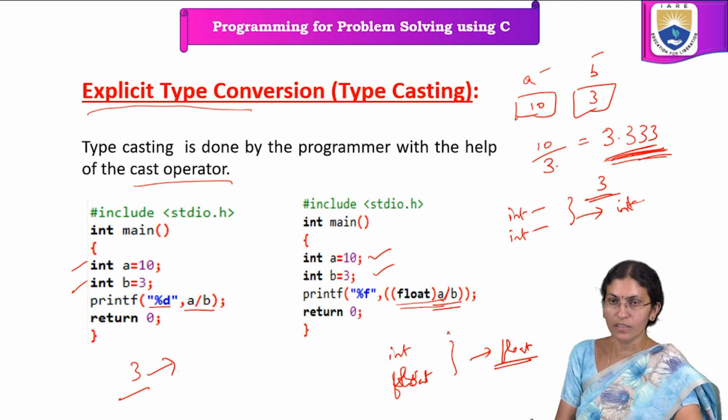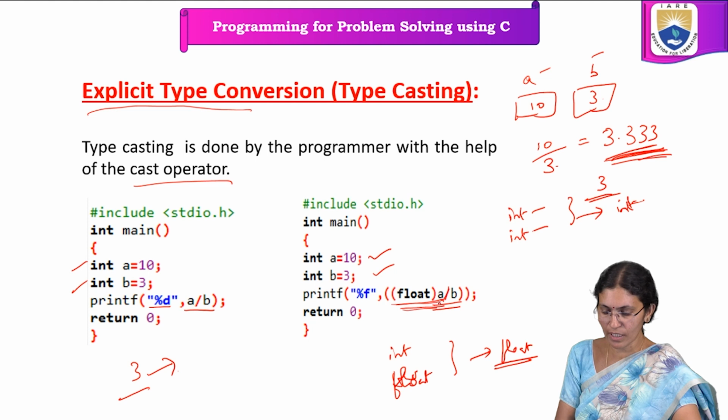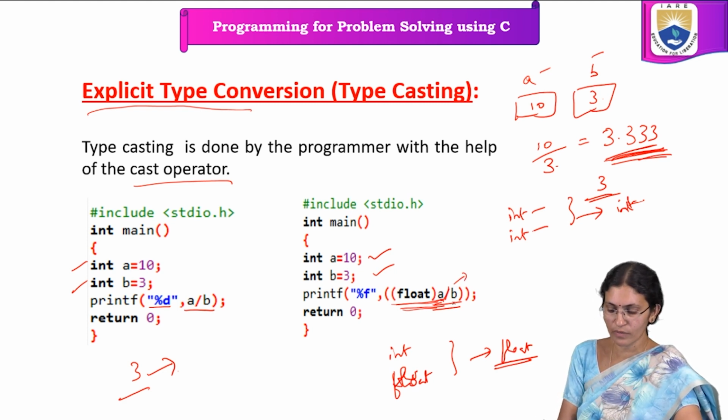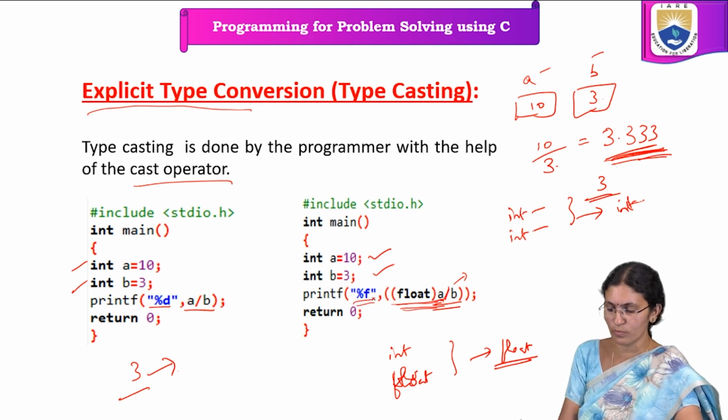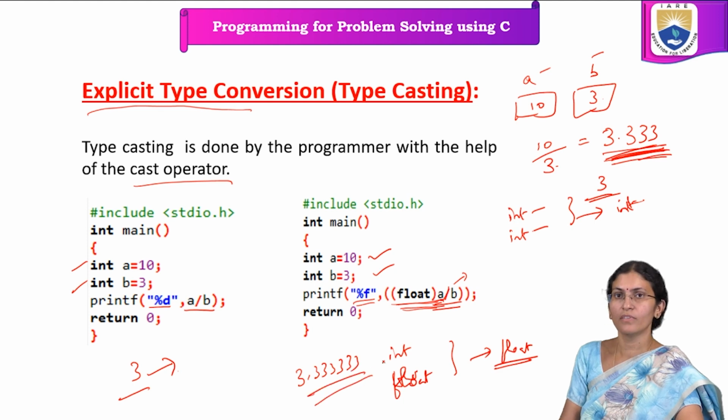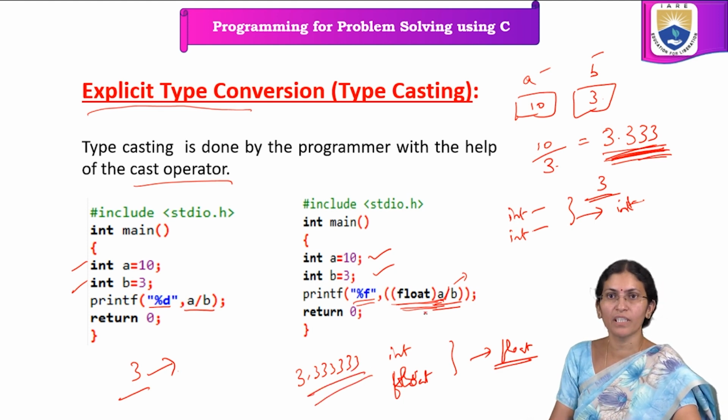So in order to convert this, this is done by using the typecast operator. This is the syntax. You can convert either this to a float value, or the programmer can convert this to a float value. Any one of the variables has to be converted to a float value so that the resultant output will be 3.333 and so on. So this will be the output. This is the way in which typecasting is done.